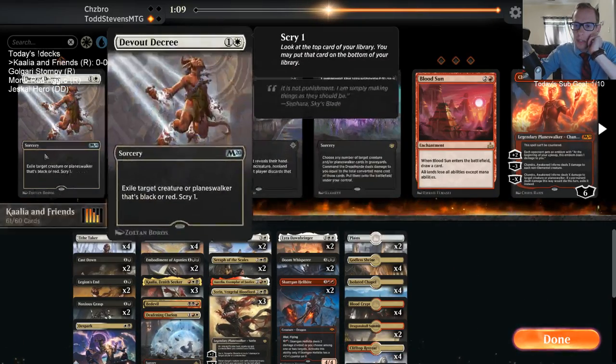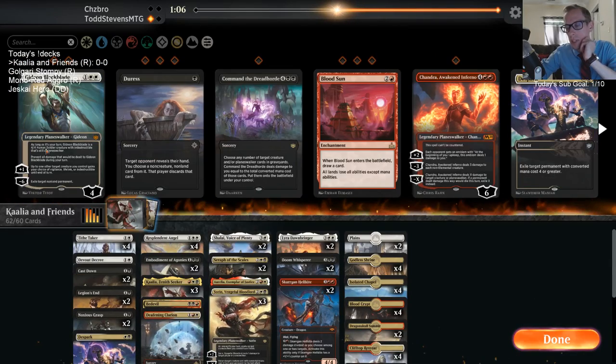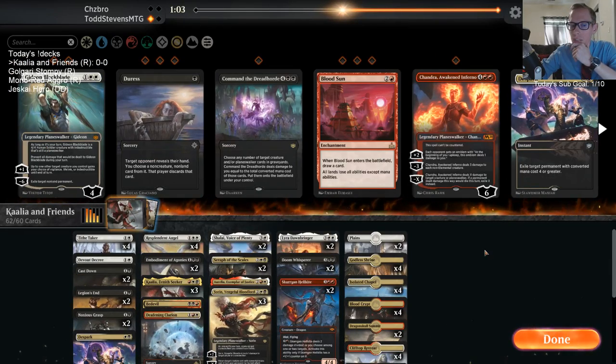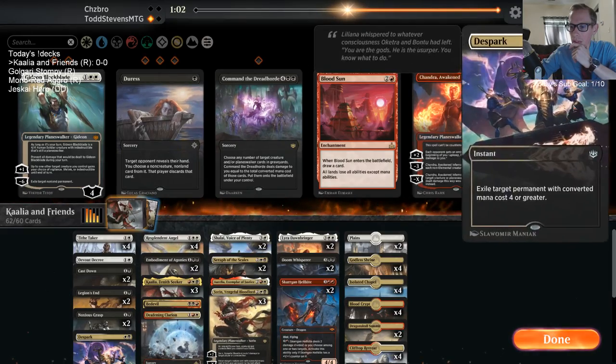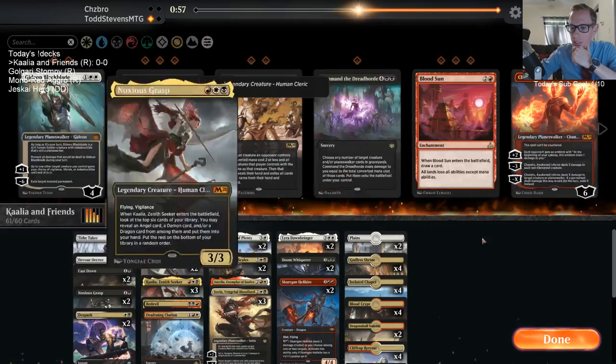Devout Decree is another one. I think we play Devout Decree. All right, so we're gonna play Devout Decree. I think I'm gonna load up onto Disparks also. I think we get rid of Legion's Ends.